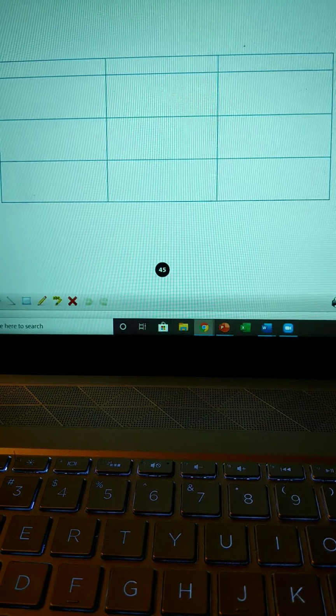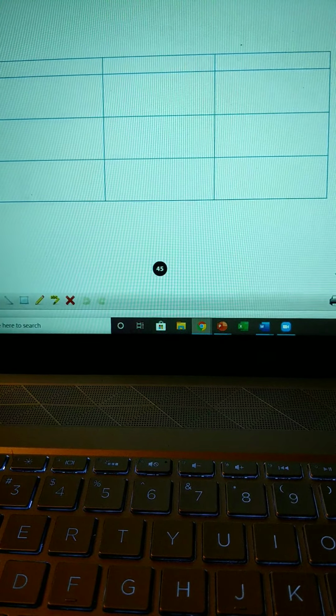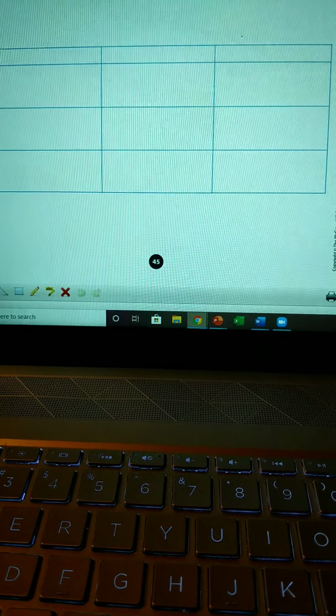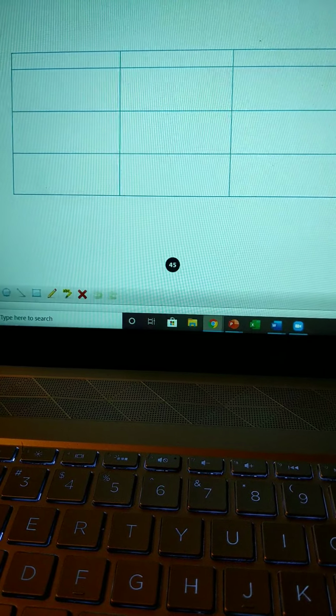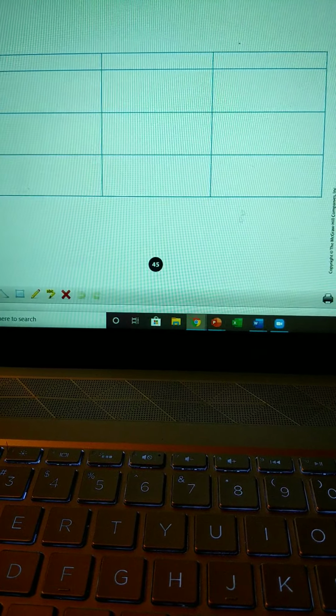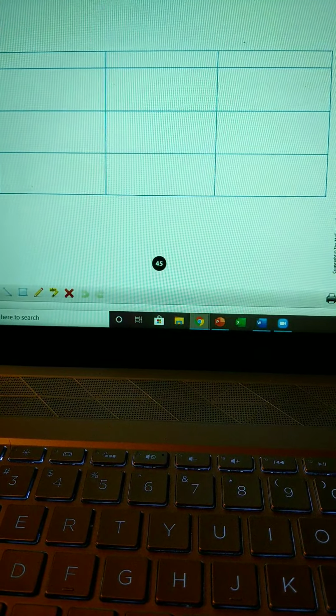I know you're staring at a blank graphic organizer right now, and I totally apologize for that, but I'll take a picture of one that's filled out as well, and send it your way too. But I just want to see what you can do first. So I'll pull this back up in just a little bit, and we'll talk about it.